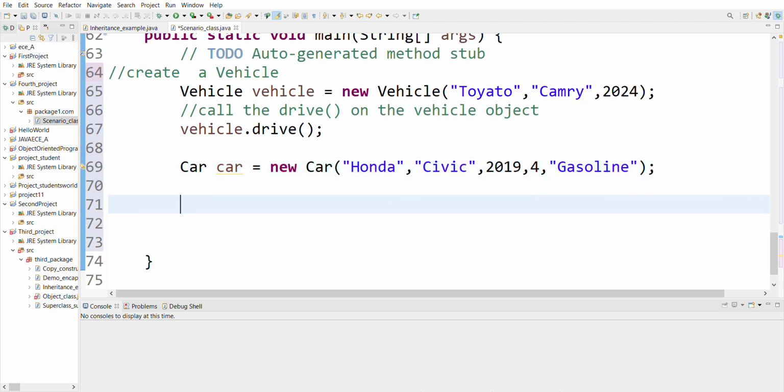Now after that I'm going to call the method which is overridden in the child class. Drive, car.drive.